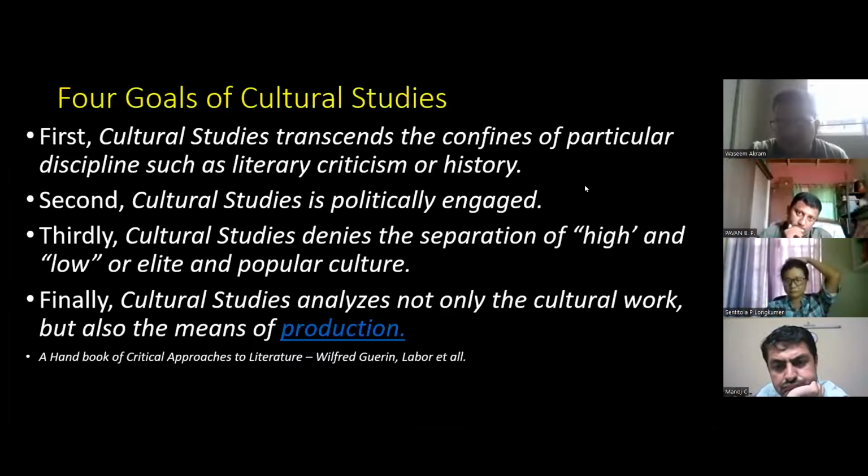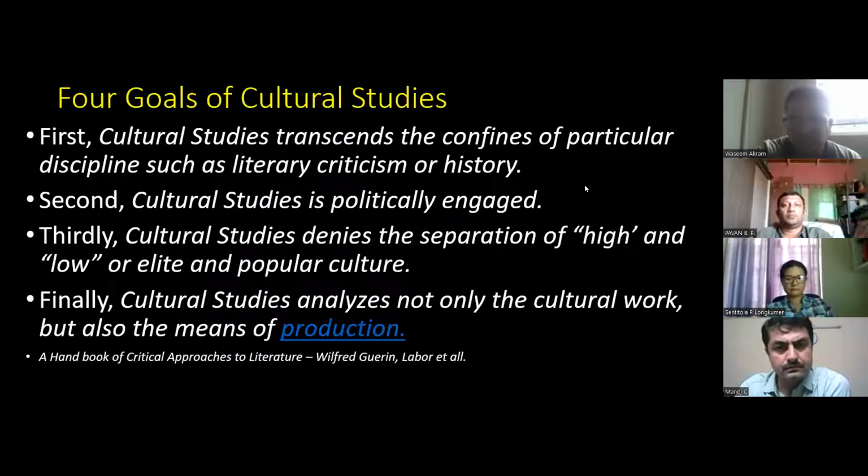Cultural studies and its approach deal with various goals. It transcends the confines of a particular discipline such as literary criticism or history. So it is not dealing with only the aesthetics of literature, but it brings in politics, economics, globalization, sociology, psychology, everything that happens around us. Everything is brought in. It is very much politically engaged. Cultural studies is politically engaged. And if our teaching of literature is not politically engaged, then we will not be able to see how to overcome the biases in this post-truth era.